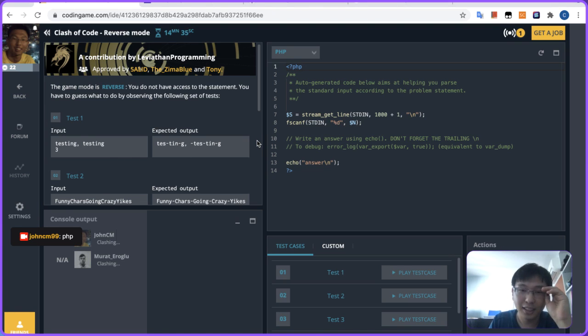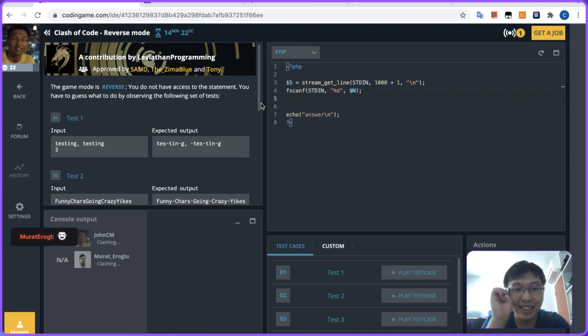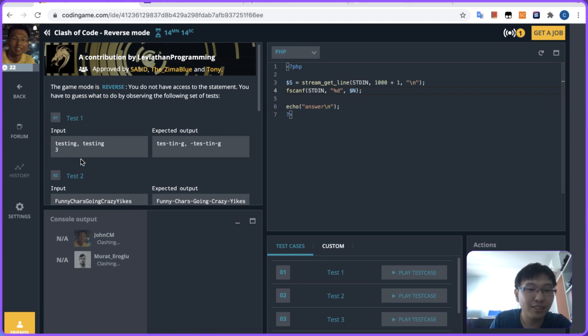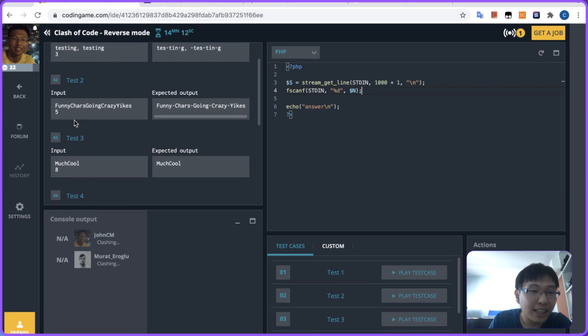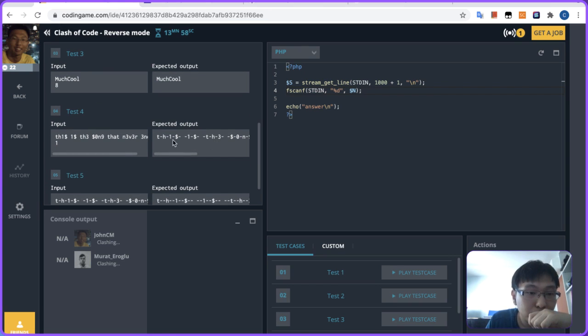I never used this before. Kind of looks like Bash though, with the dollar sign. I never used PHP before, but it looks familiar. It looks like C actually, from these statements. This is like scanf, and then this is like echo answer, where you print out the stuff. Okay, so I kind of know what this clash is: to split characters up in groups of five. And here is in groups of one, and we split the characters.